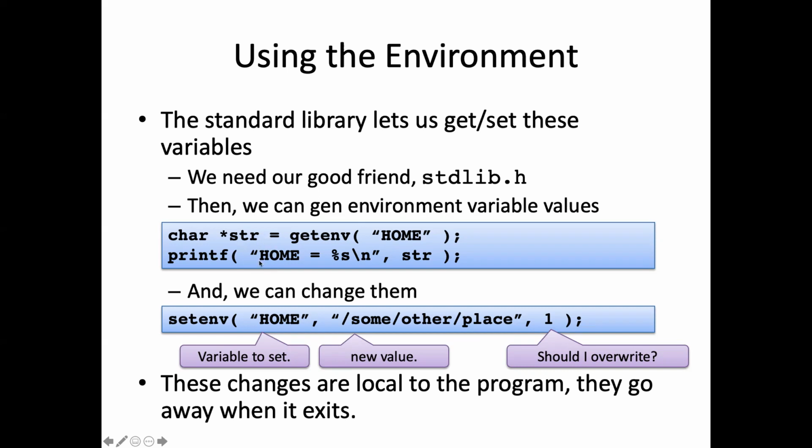This lets you look at an environment variable, and this is one mechanism for changing environment variables. There's a 3-parameter function, setenv. It expects the name of the environment variable you want to change, the new value you want it to have, so any string you want it to be, and then you can even decide how you want to handle default behavior here. If you put true as the last parameter, it will overwrite any previous value this environment variable has. If you put false there, then it'll only set that variable if it didn't previously have a value. So if it was already set, it'll just leave it the way it was.